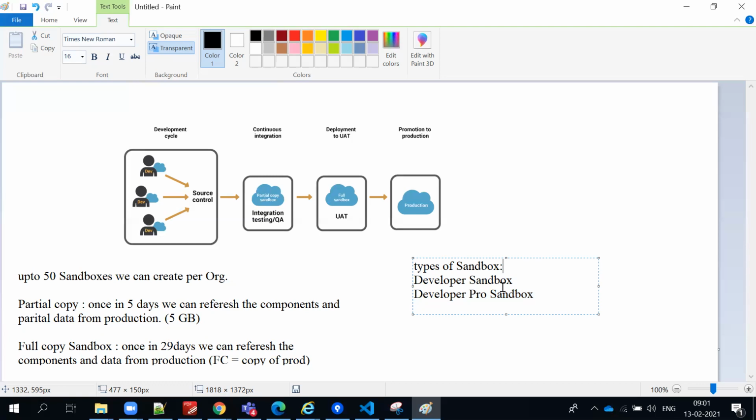See, the problem with developers is that the sandboxes don't have test data. Test data means what you have tried in the normal sandbox one; on sandbox two, this data will not be copied. Even though you do deployments of the restaurant application, whatever you do from one hour to another, the data you are testing will not be available in the developer sandbox too.